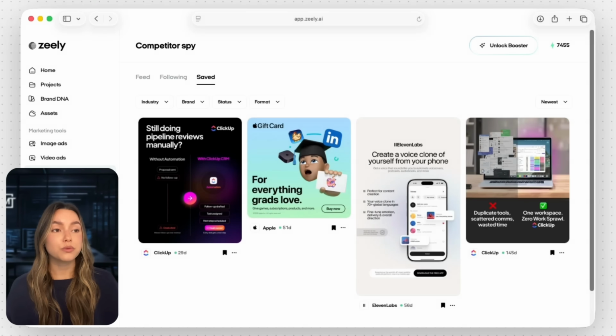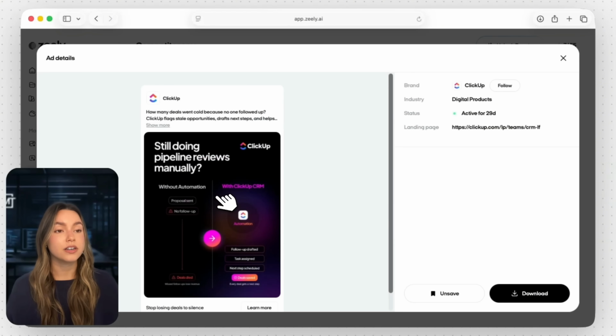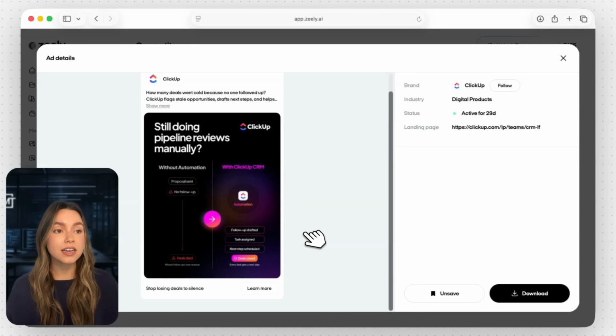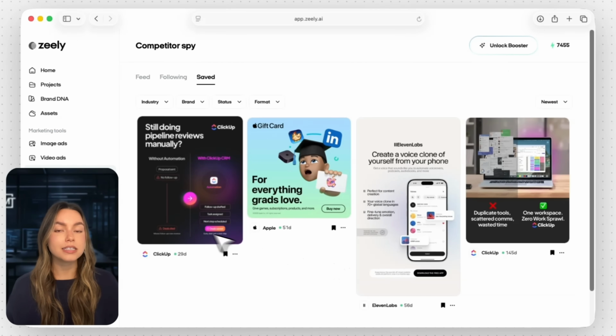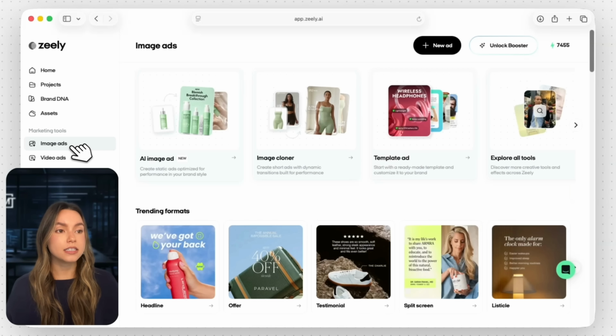That is your reference, not something you had to hunt for, screenshot, and save to a folder somewhere. It's right here, and I can download it directly and bring it into the image builder to use as a reference for my own static creatives. Okay, now here's the workflow that ties everything together. I can download these creatives directly and use them as a reference when I go into the image builder. So I'm going to grab one of these, a clean static banner from a competitor app that has the look and feel that I want. Then I'll bring that into the next step. This used to be a multi-tab, copy-paste, screenshot situation. Now it's one platform, one workflow.